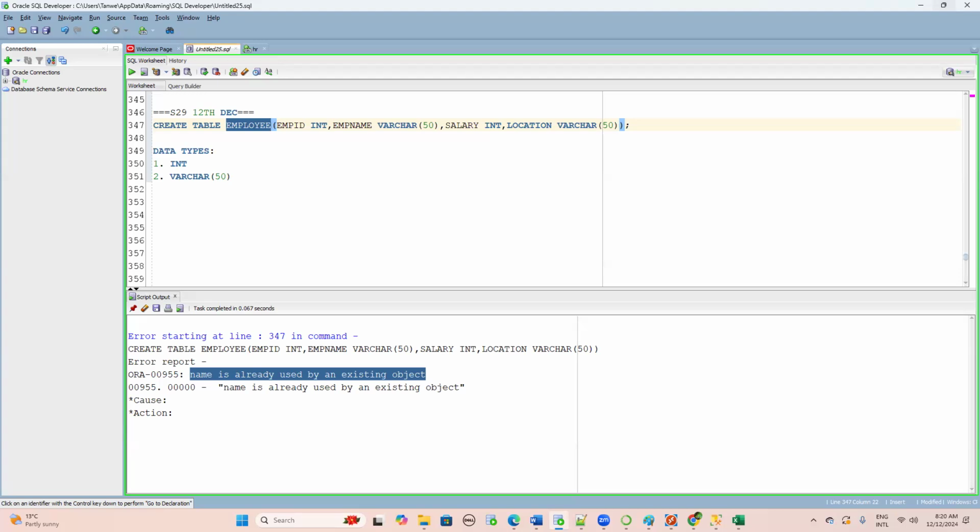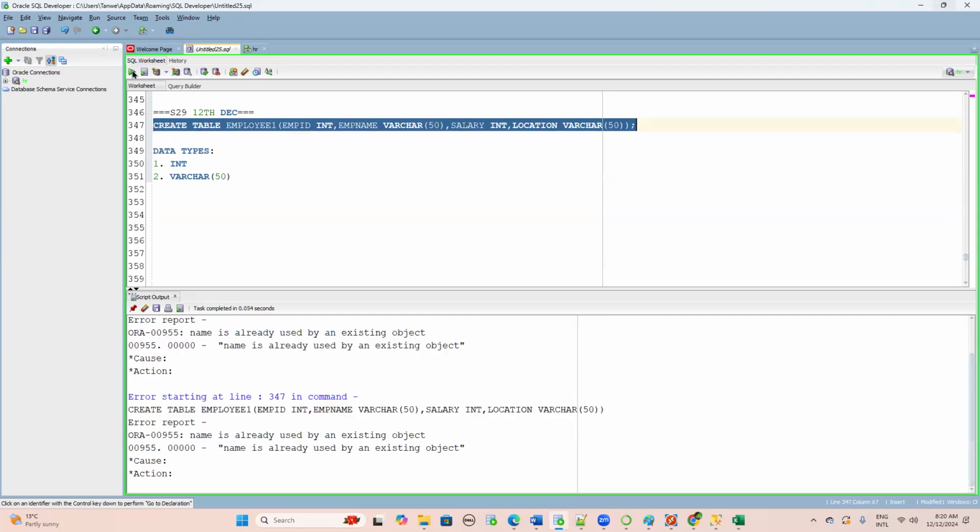Now the question is, how do we create this table? You have two options. Either you change the name of this table. You can write here employee one or anything. Then if I execute, this will work. Let me show you. Oh, this also exists. Employee one also exists.